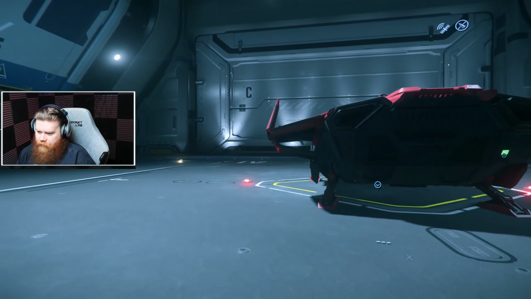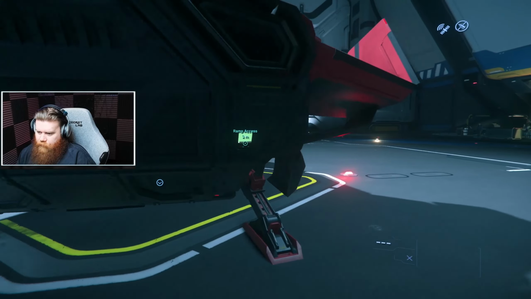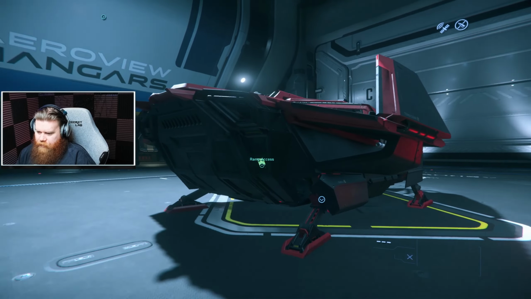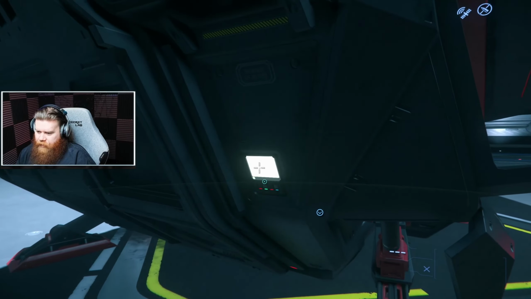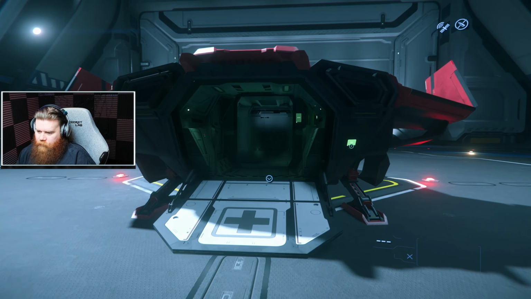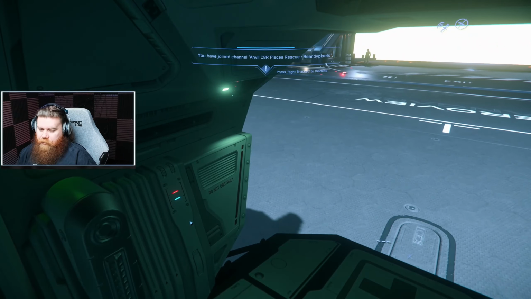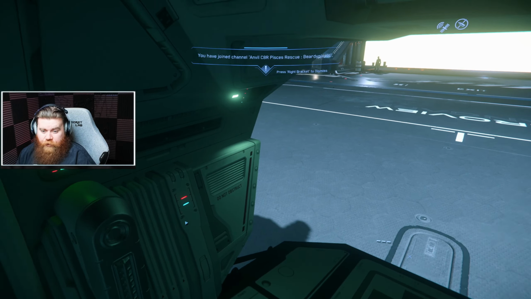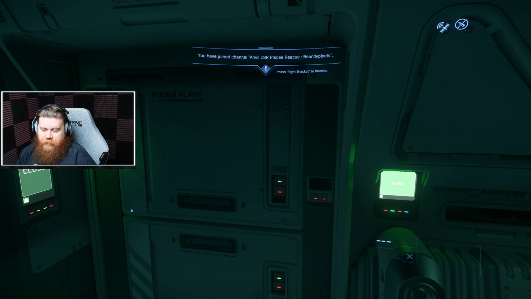Exciting bit of Star Citizen. Finally getting to fly your ship. When you get in here, depending on your ship, you'll usually see it's got a marker like ramp access, or it might say elevator. Hit that button. Hop inside and always remember to close your doors. You don't want random people running onto your ship.